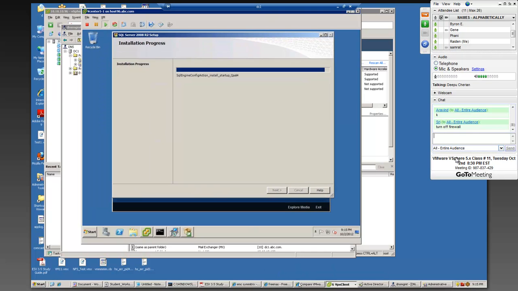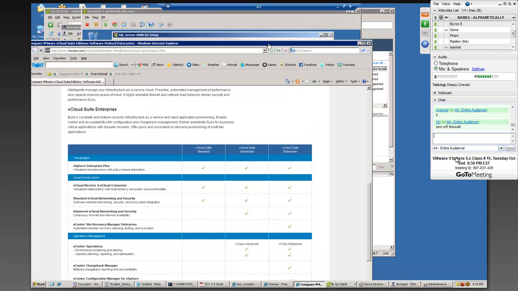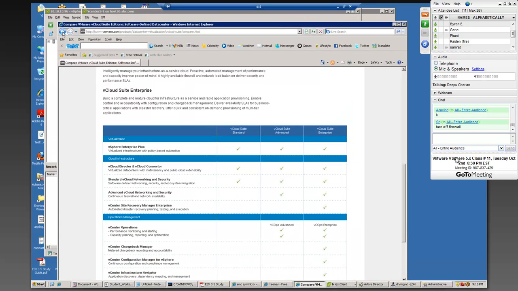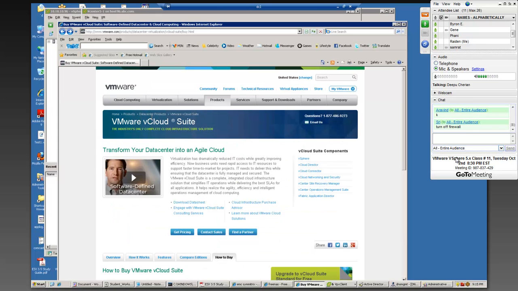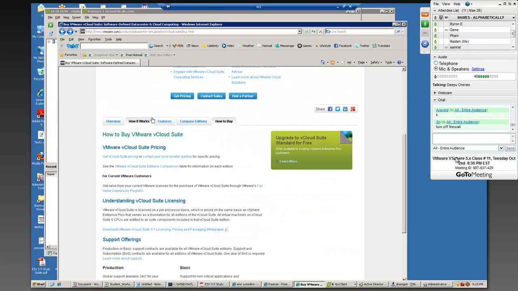So what I was trying to show you here was, till 2 years back, it was only up to vSphere. There was no cloud or anything. But in the last 3 years or so, VMware has heavily invested in the cloud, and now cloud has become a reality. A lot of companies are moving towards it, so they are also jumping into it. And now the focus is more towards cloud. So they are now focused on building the cloud environment rather than the platform. The platform is very solid.